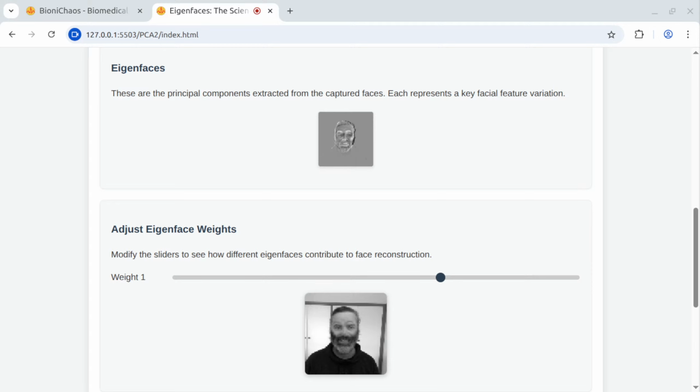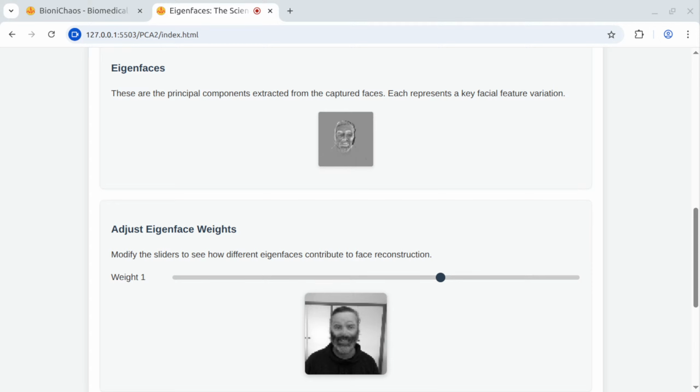When you adjust the sliders, you're essentially blending the characteristics of those two faces based on the weights you set. So even though there's only one eigenface displayed, it encapsulates the difference.